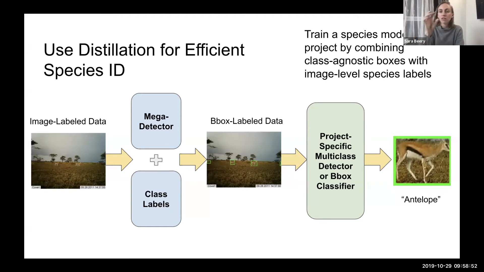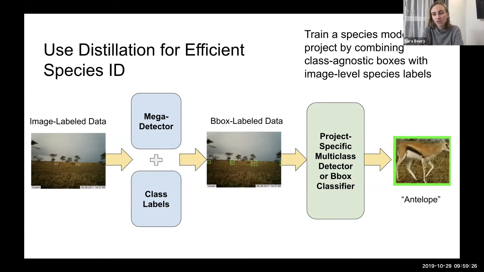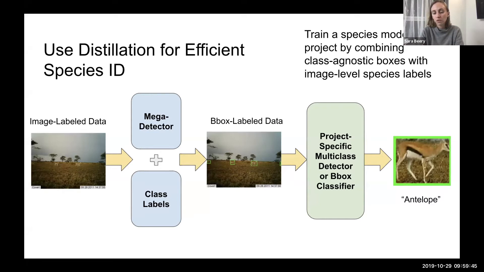You can turn this class-plus-box labeled data — which will be slightly noisy, but noise is okay during training — into a project-specific detector or bounding box classifier, whichever dimension you want to take. If you want machine learning to work as well as it can on the common species in your area, this would take with the tools available now probably one smart undergrad about a week or two. This is definitely the way forward, as opposed to going in and labeling all the data with boxes yourself — leverage the tools that already exist and use that to train more accurate systems that will work in your actual camera locations.